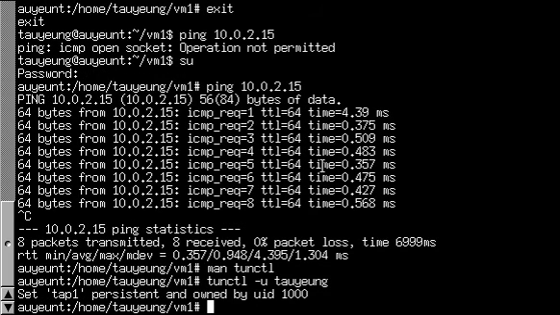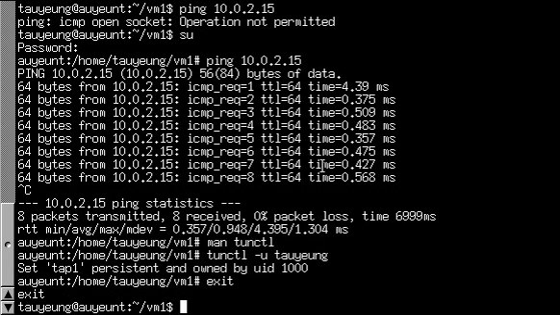Okay, so now it is persistent and owned by, but it's referring to tap1, not tap0. So I think I might have done that part wrong, and that's why I could not ping it.